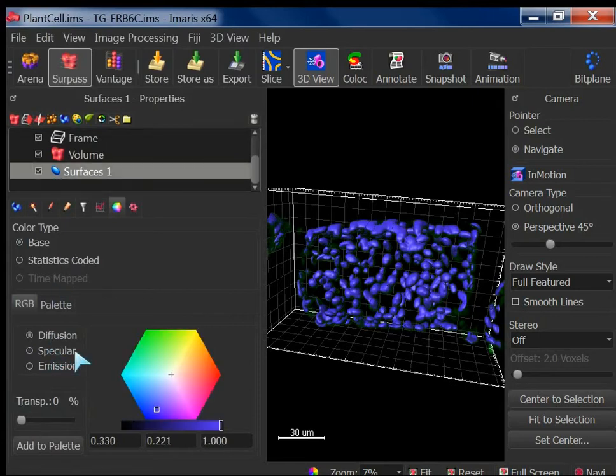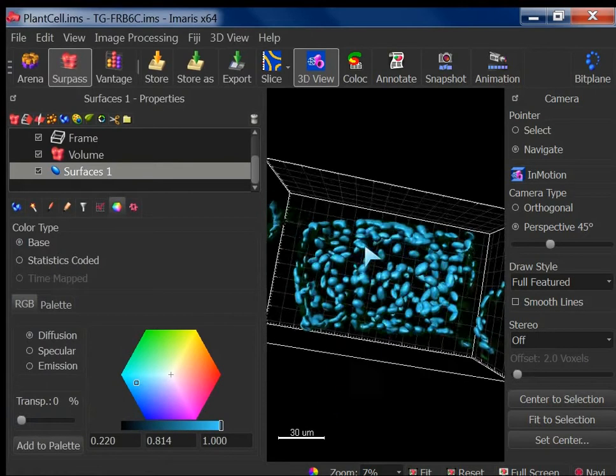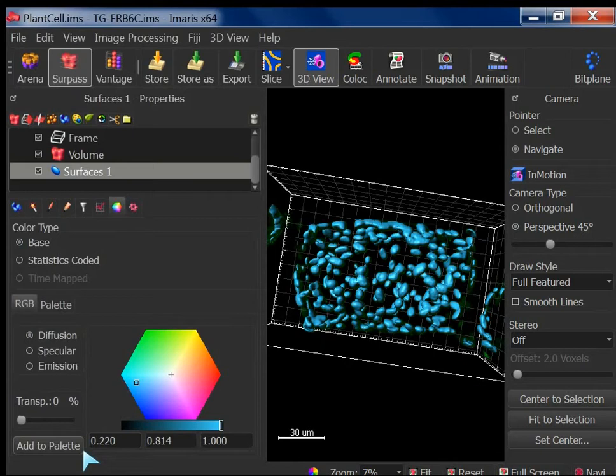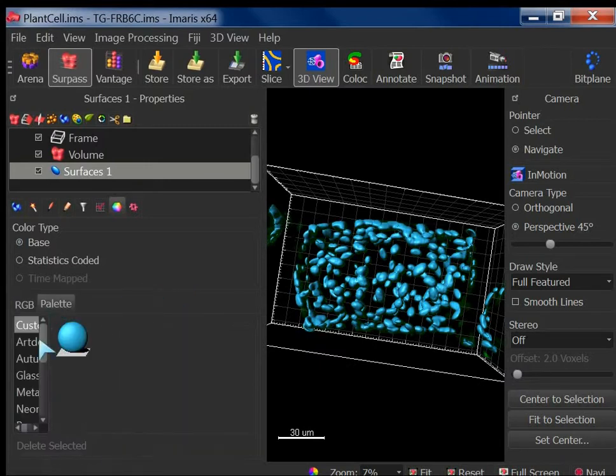Surfaces here. But I would always go for diffusivity. Right? Okay, that's it. And you can add this to palette, so that next time when you come, when you say add to palette, it will be added. And then if you go to palette and then the custom, this will be selected. So when you come next time, you don't have to remember which color I have represented for that particular segmentation. So, yeah. This is a very important point here.